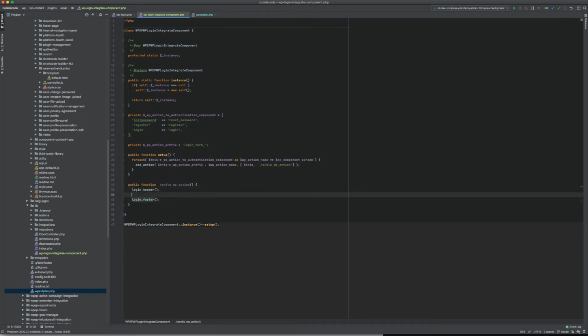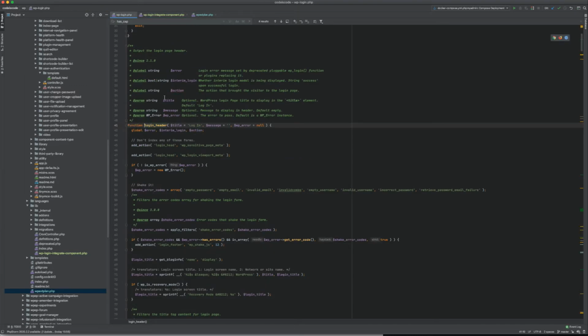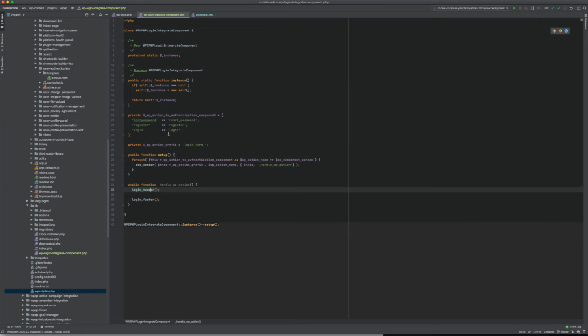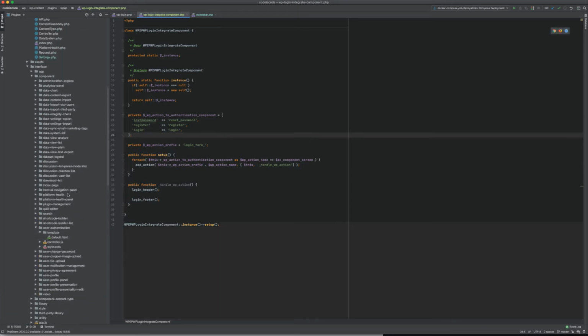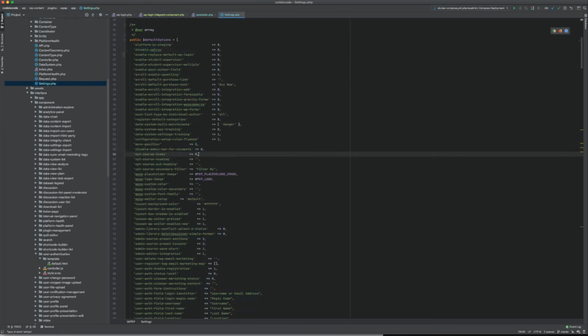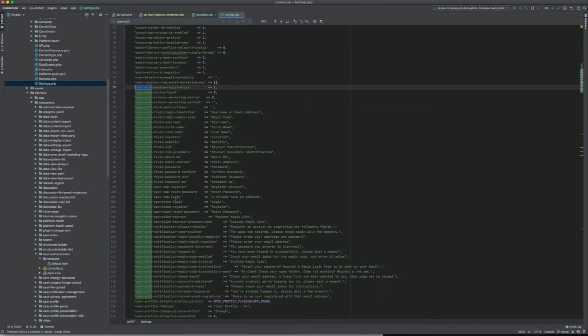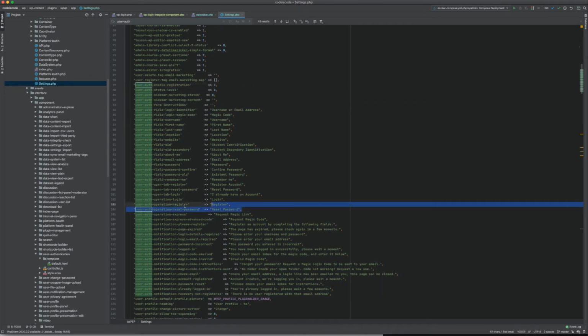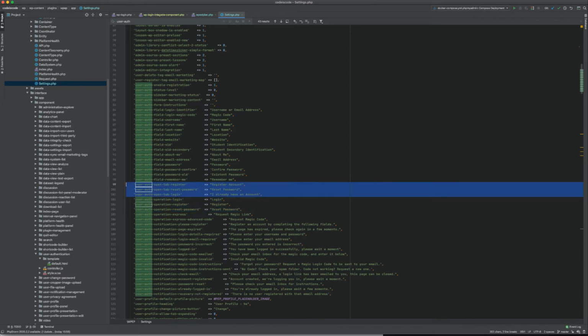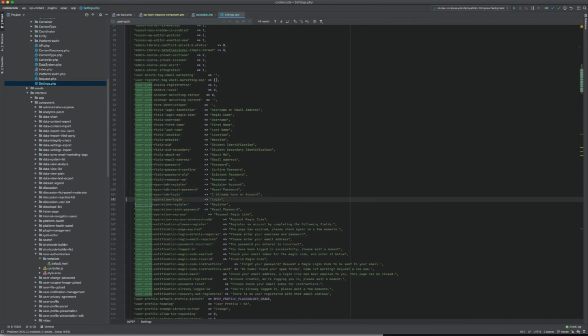We might also need to replace the titles there based on the action. So there are some settings we can use. So we have user auth, and we have operate these ones. No, these ones. No, these ones.